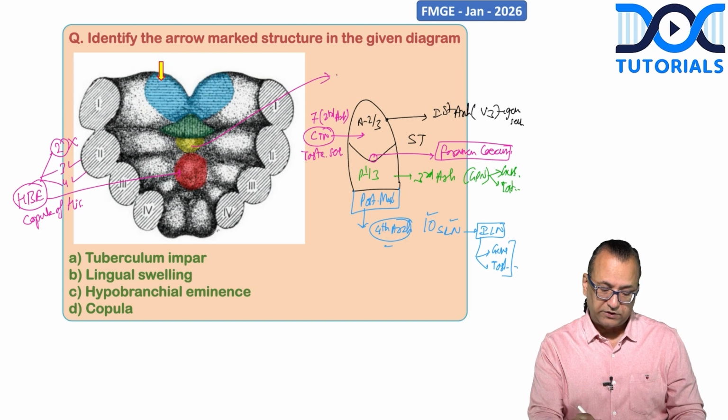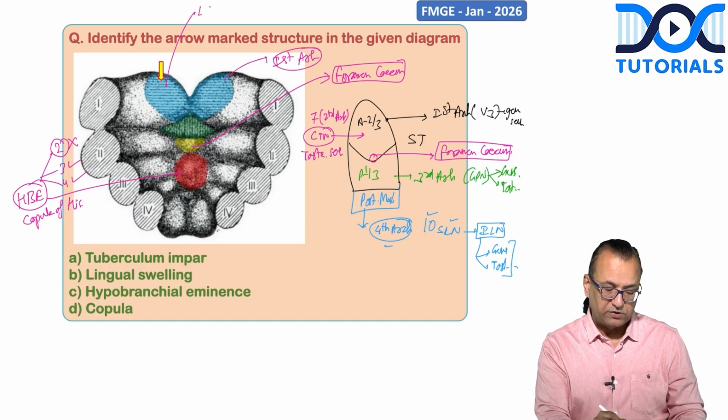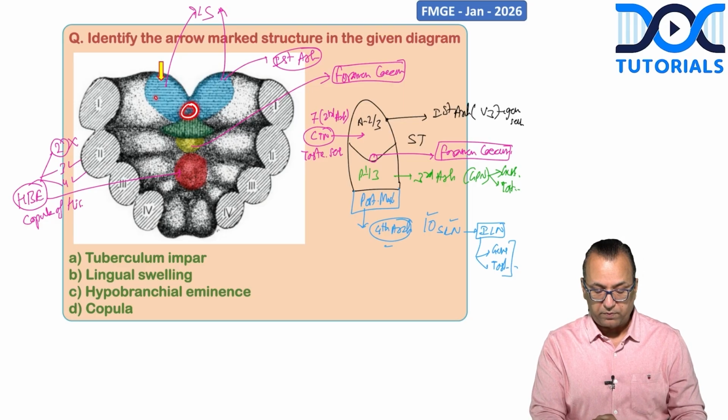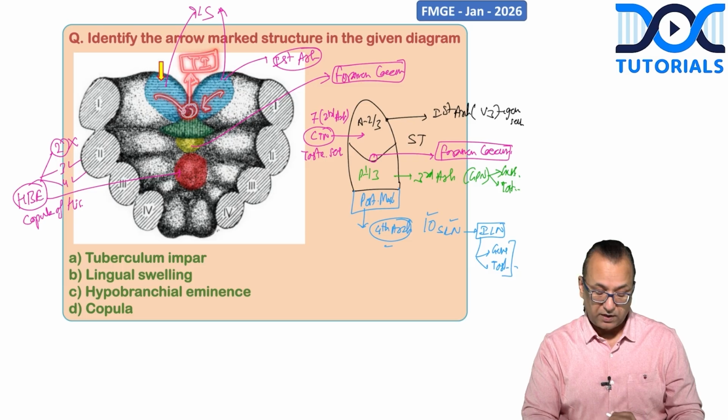This yellow color is the place where you will have second arch but disappearing, so leaving behind what is called foramen caecum. This blue color is the first arch, and in the first arch also we have told these are lingual swellings on both sides. There will be one tuberculum impar, but that tuberculum impar will be overgrown by the lingual swellings. Tuberculum impar will be in the midline and only single.